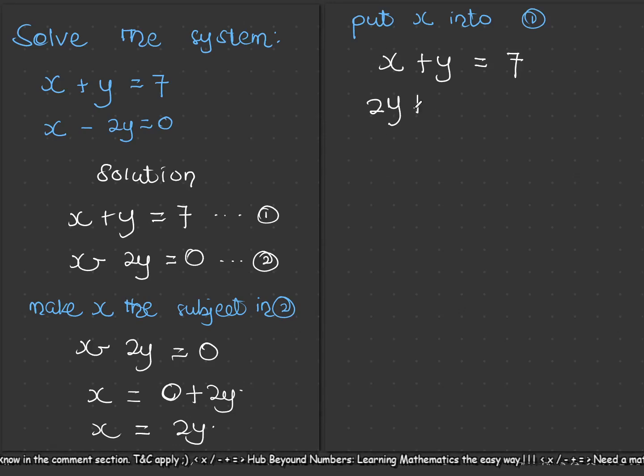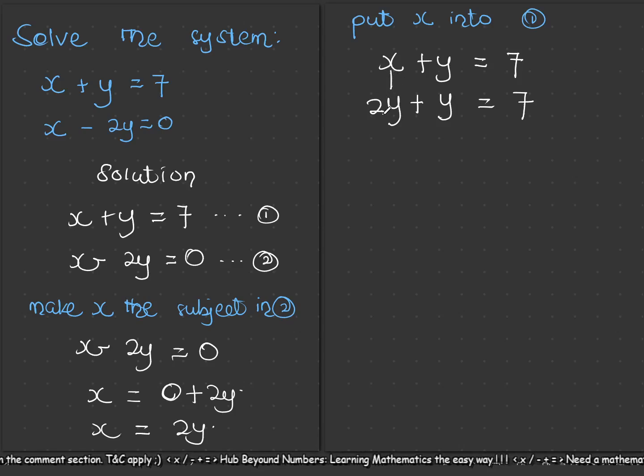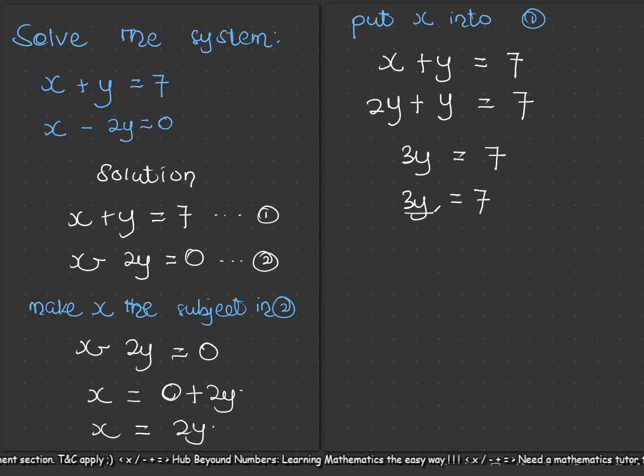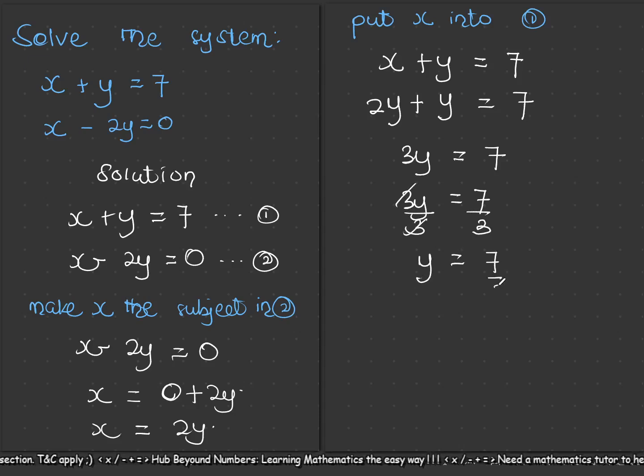All right. So 2y plus our y is equal to 7. So all we've done here is to do our substitution. Hence, we can now simplify. So 2y plus y gives us what? 3y, which is equal to 7. And we can now make y the subject. So making y the subject, we would have to divide both sides by 3. So dividing by 3, it simply means our y is equal to 7 over 3.